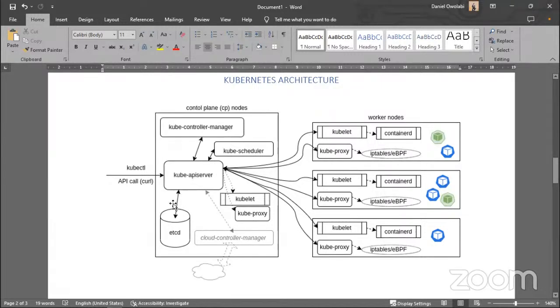Once it tells it that, it will go and persist that particular operation again in the etcd store. That's okay, I am about to create a deployment, and then that deployment will be created. So the deployment takes over from the kube API server. The deployment asks, okay, what do I need to do as a controller to achieve my goal? It is going to tell the control manager that I need a replica set. Kube control manager will come and ask kube API server again, do we have a replica set for this particular deployment? It will say no. And then kube control manager will say, okay, go and create it for me.